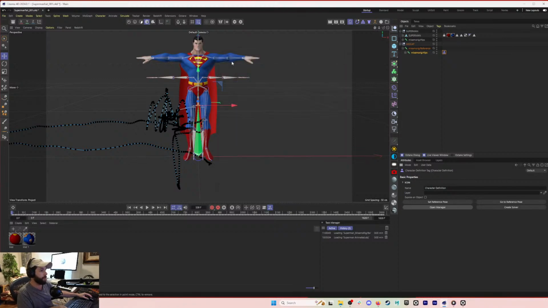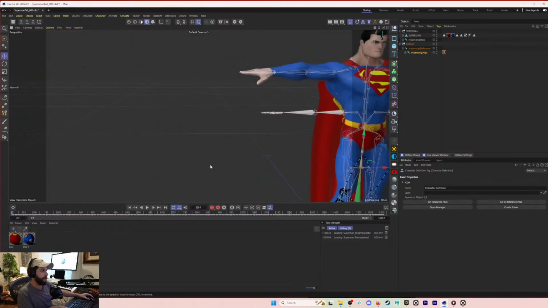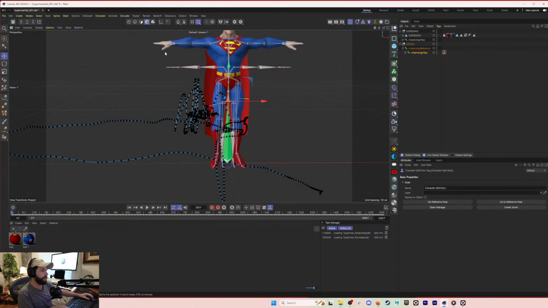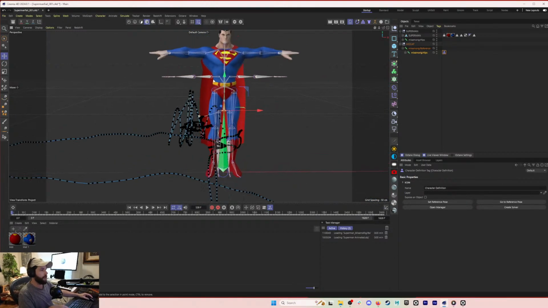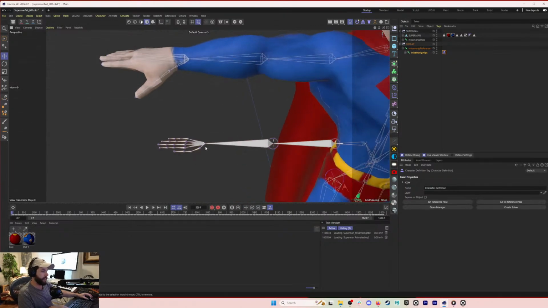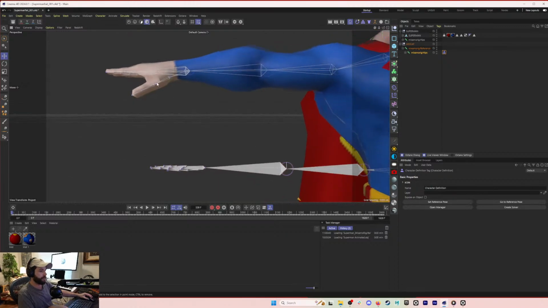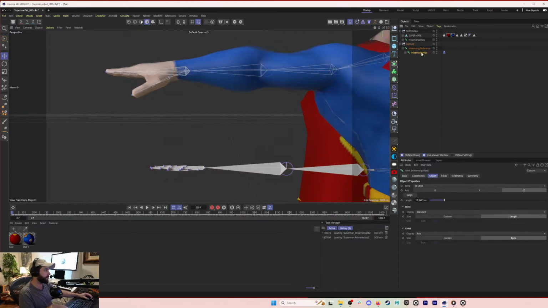And actually what we want to do is, you can see on our mocap that our mocap is in a T-pose and our character is in a T-pose. But the only difference between these poses are the hands. Look at the hands. Look at the thumb on my mocap and look at the thumb on my character. So this is one thing. And the other thing you want to do for Mixamo characters is they come in with 2 keyframes.